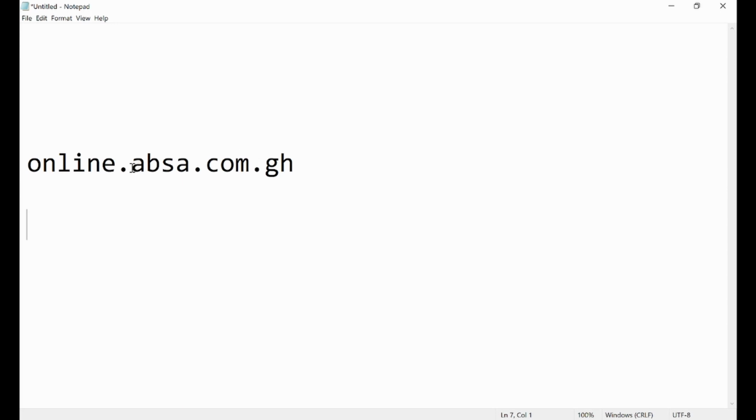Okay, actually, if they change this online, it doesn't change anything. So this is the main domain name, absa.com.gh. What can you create that will look similar to this that it will be hard to detect? The same link or the same domain name. Mention how it should be that it will be hard to detect, especially by customers who are not into IT or who do not know much about technology.